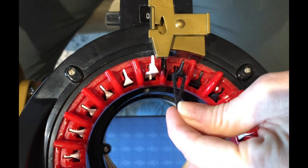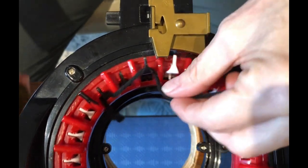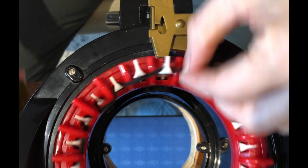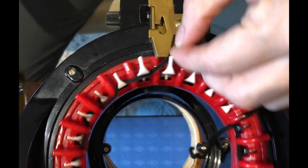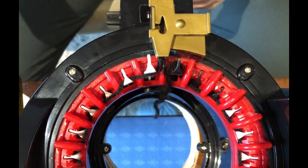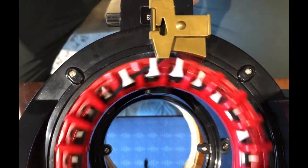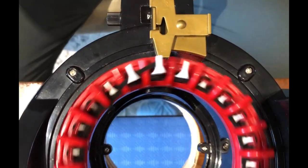Okay, so we're going to hook our waste yarn behind our first black needle, and we're going to go in front of the next, behind and in front, all the way around. This is a long tail cast on using waste yarn. Go all the way around till it's behind the last white, and then you're going to go around until you have the desired amount of rows.